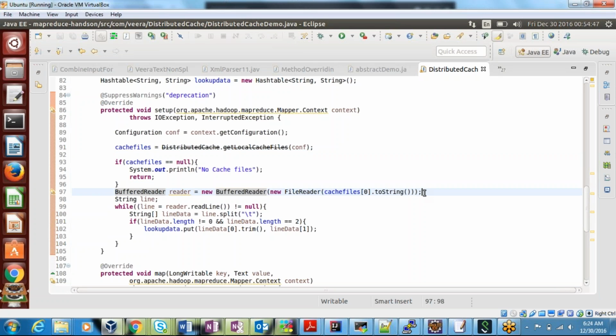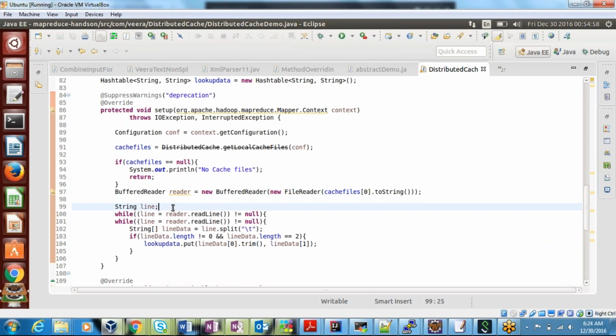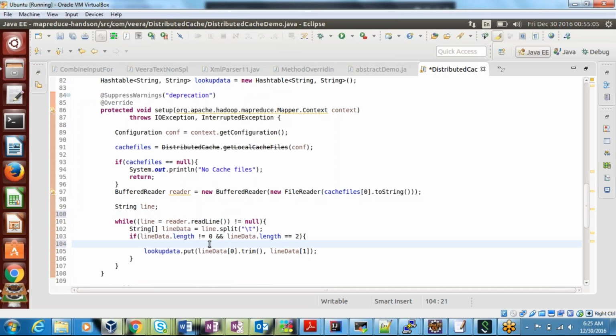How will we read the file? It's a file, right? So we need to prepare some Java collection object from the file. How will you prepare it? Like this. We are reading line by line and putting it into a map. Look here, guys, we read line by line and put it into a map. What is my lookup? Lookup is nothing but my hash table. You can take a hash table, or a hash map, or if you don't want duplicates, you can take a tree map also.